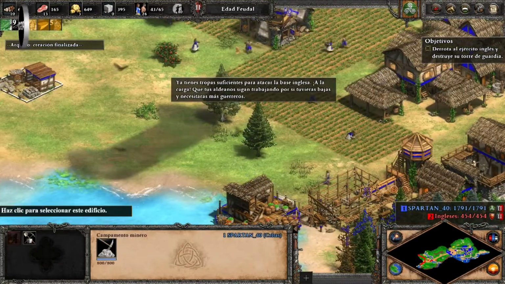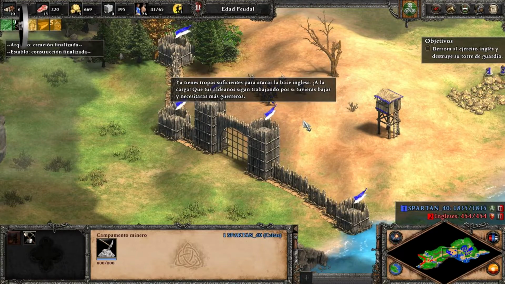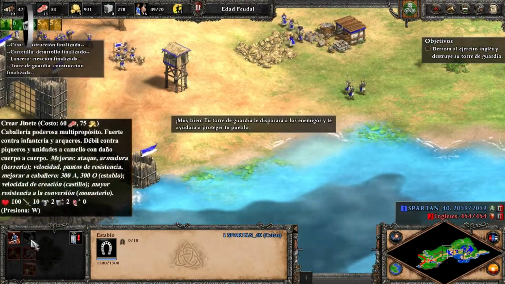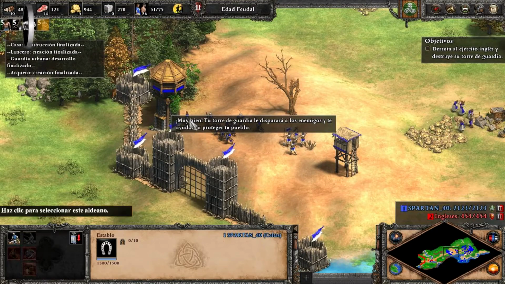Now you have a large enough force to attack the English base. Charge. Keep your villagers working just in case you suffer casualties and need to make more troops. Good. Your watchtower will fire on enemy units and help protect your town.